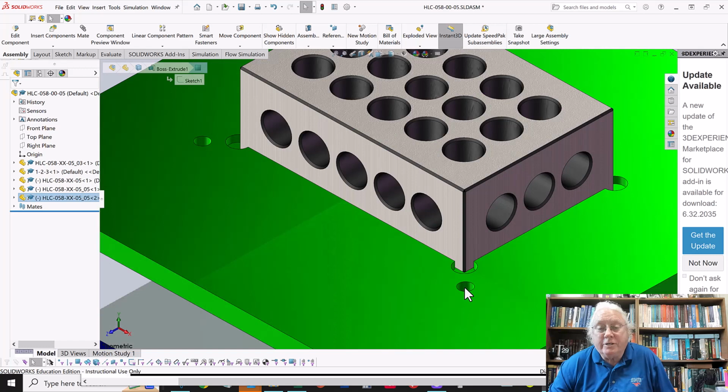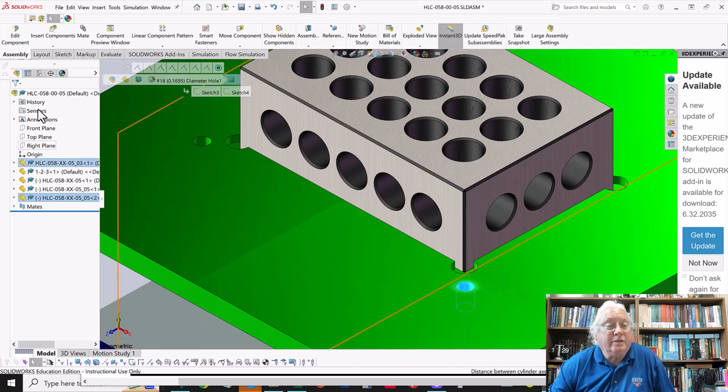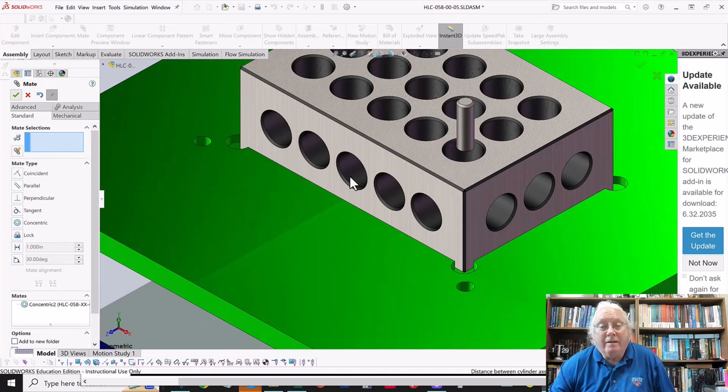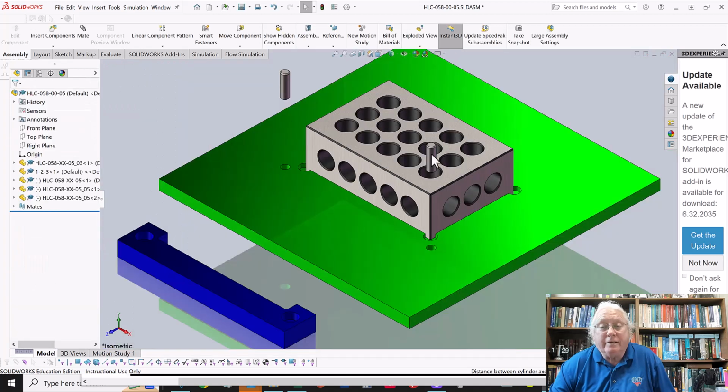So I'm putting my precision gauge pins in my precision drilled holes on my green plate. That'll create my go no-go fixture to check my parts with. Do another lock rotation. All right, and I need to put these pins in here so that they are flush with the bottom. So I'll drag this one down. Drag this one down.